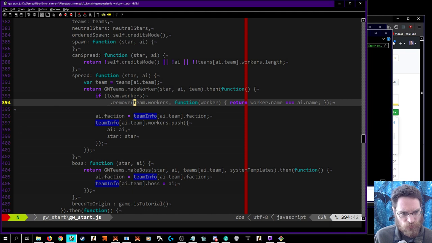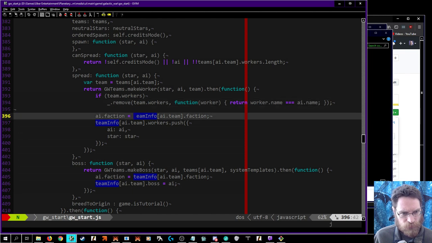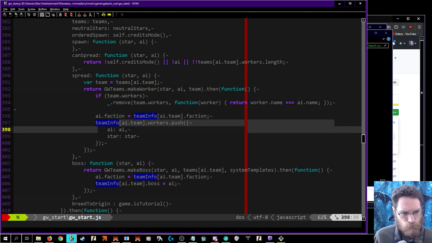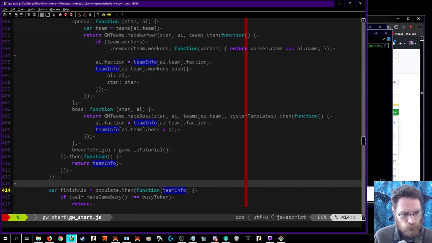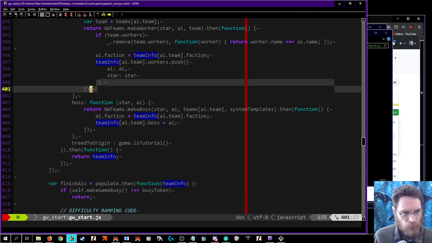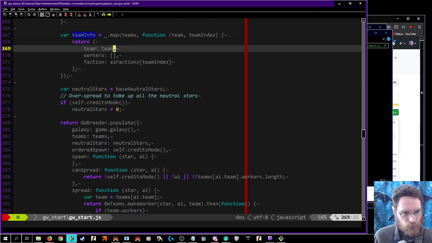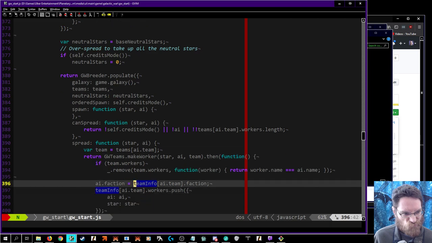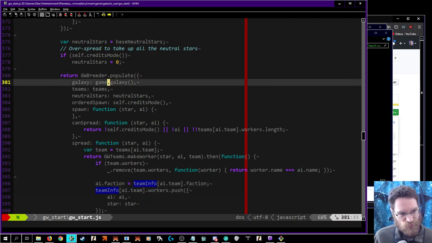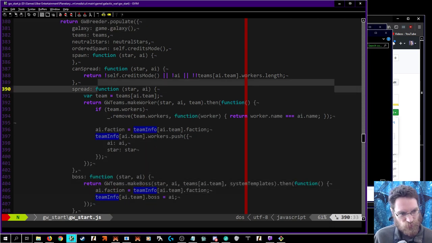It's actually removing team.workers, huh? And everything here is pretty much... I'm looking at GW breeder.